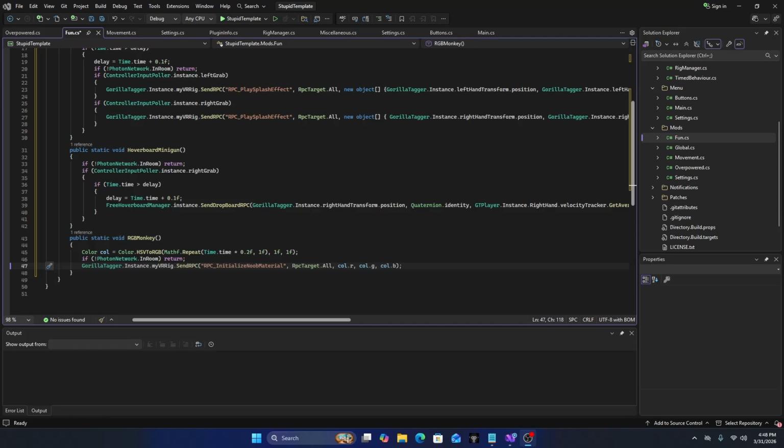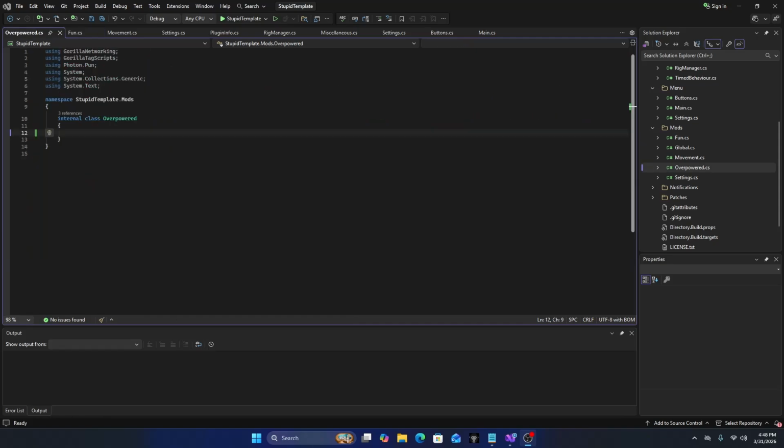Now let's go on to simple OP mods. Okay, guys, so now we're going to do overpowered. We're going to make two very simple overpowered mods. First one is going to be a party kicker. So a party kicker is going to let you kick people in your party with you, of course, to a code. So we're going to check if you're not in a room.